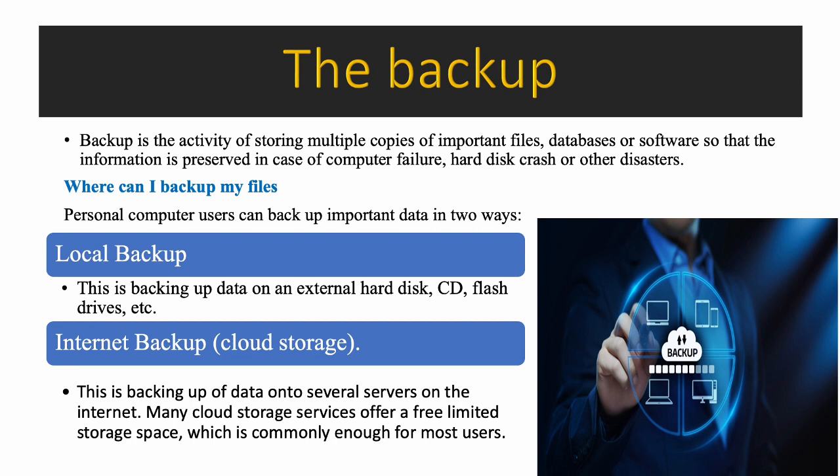Another topic is the backup. Backing up your data ensures that you have copies of important files in case of a system failure, hard drive crash, or other disaster. There are two primary methods: local backup, where data is stored on external hard drives or CDs, and internet backup, where data is saved in the cloud.